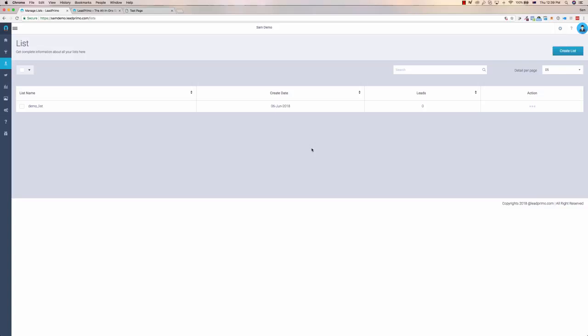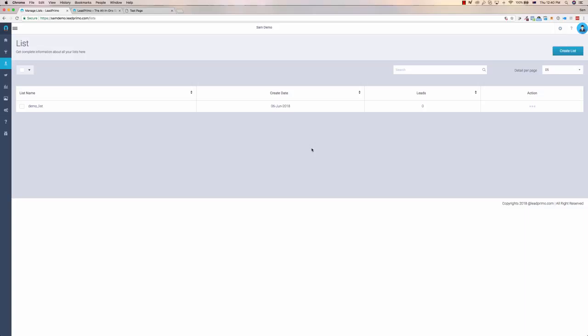Now, if you have an autoresponder, I use two. I typically use Aweber and Entreport and a few other solutions, which do cost quite a bit of money because of the scale of my business. But especially if you're starting off or you've got a smaller size list, this is quite cool because it's all in one place as well. You can build your lead list. You can send using Mailgun or these sorts of subscriptions where you're paying minimal money for the amount of traffic that you're actually sending. You can integrate that in here and do all your email marketing needs within this as well. So you can gather leads and do your email marketing all within one place using LeadPrimo.